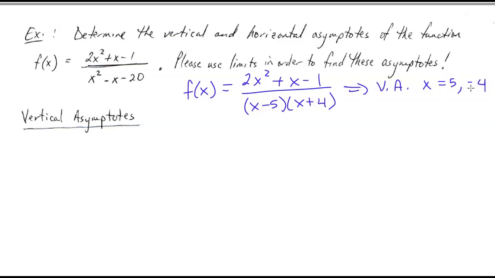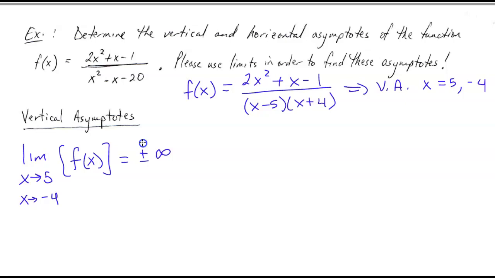Okay. So from what we know from pre-cal, we have vertical asymptotes at x equals 5 and at -4. In the language of calculus, calculus doesn't understand this. So we're using baby talk to really say that, hey, we have a vertical asymptote here. For calculus, we have to say the limit as x approaches 5 of f of x, and we have to expect to get either a positive or a negative infinity here. Okay. And the same thing should happen whenever we do the limit as x approaches -4 of this function. We should either get a positive or a negative infinity.